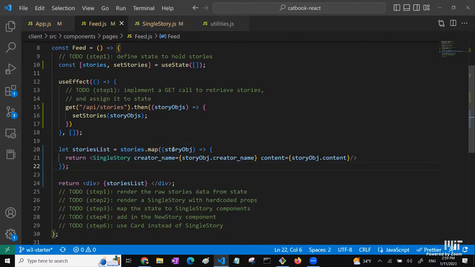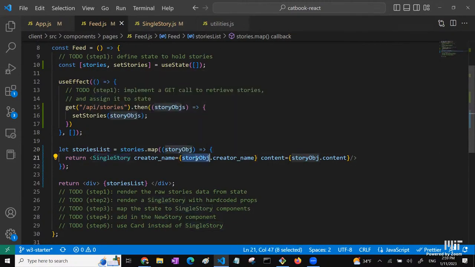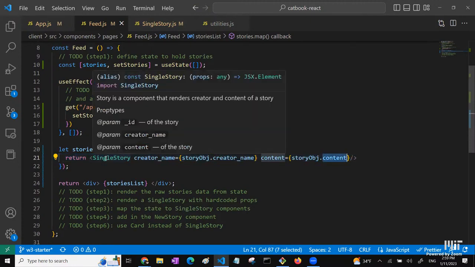In this case, we want to map every single JavaScript object corresponding to a story into a single story component. We do that by defining a single story component for each of the story objects, where we pass in the creator name and the content of the story object as props into the single story.